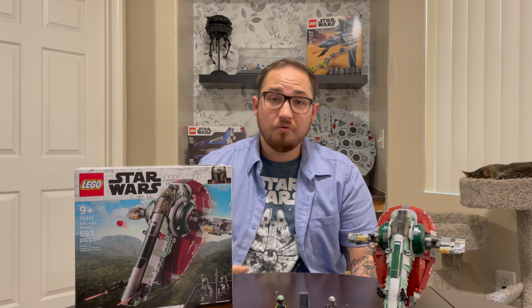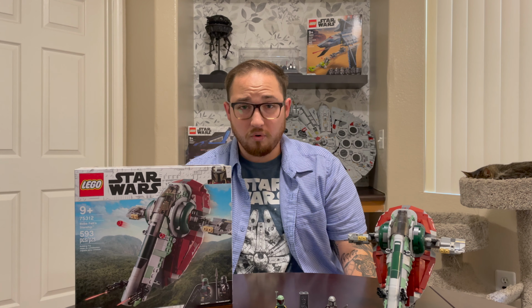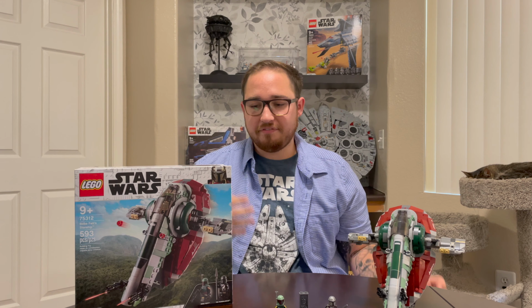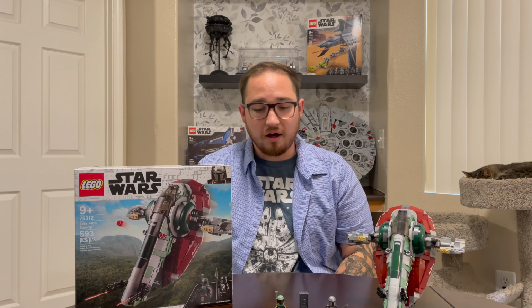Now, overall, guys, I really do enjoy this set. My only changes would be for the $50 price point. I really would have appreciated having another minifigure such as Baby Yoda or Fennec Shand in this set. I felt like it would bring this set much closer together and definitely make it worth the $50.